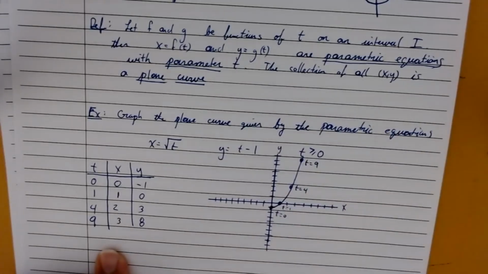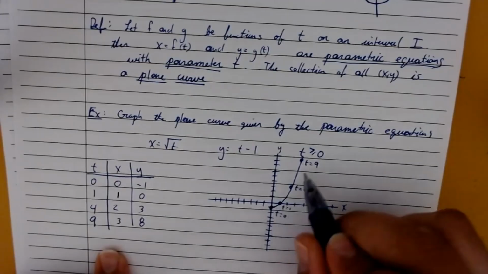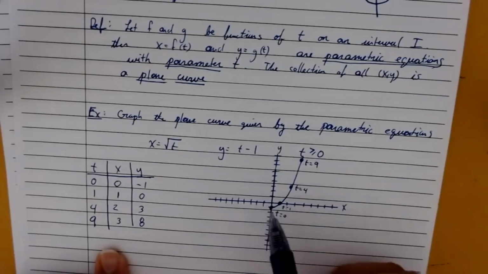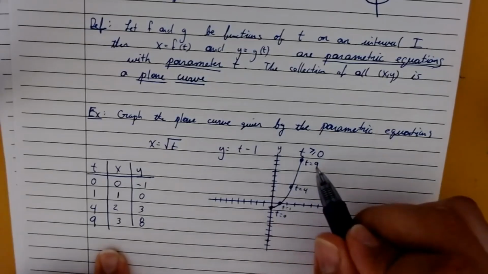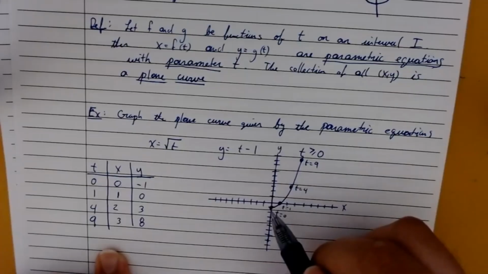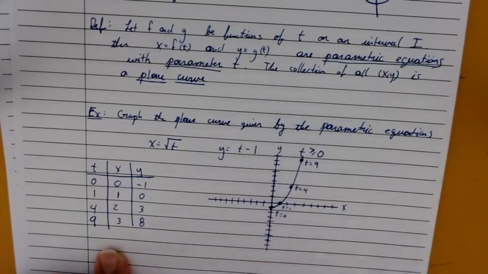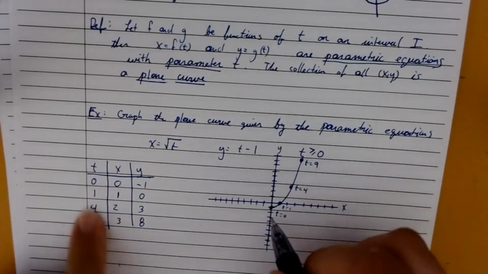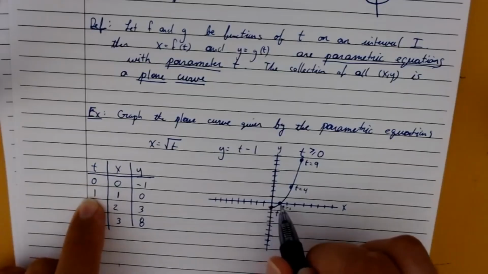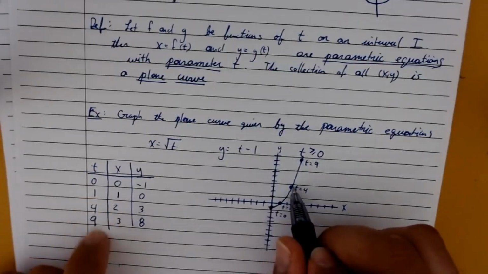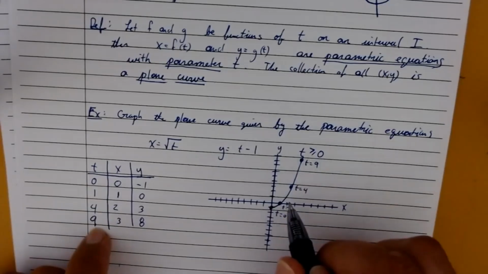The reason we use the letter t is because often this represents time. Here we're looking at 3 dimensions, 2 spatial dimensions, how far left and right you are, how far up or down you are, but we're looking at a temporal dimension as well. In other words, at what time am I at these different points? Oh, well, when time is equal to 0, when I got started, I was here. After 1 unit of time, 1 second, 1 minute, 1 hour, whatever, I'm here. After 4 units of time, I'm there. And after 9 units of time, I'm there.